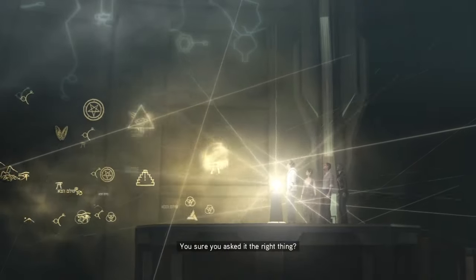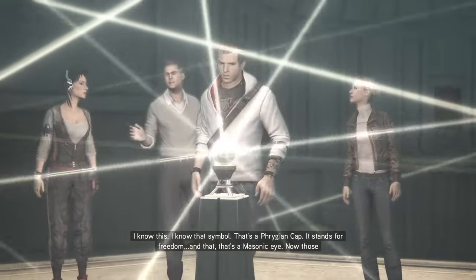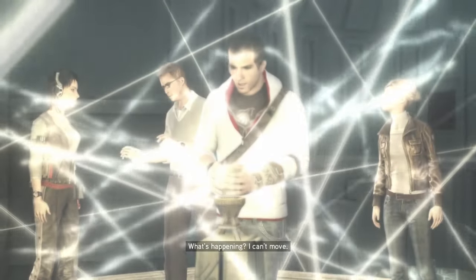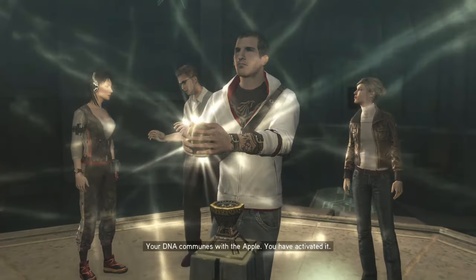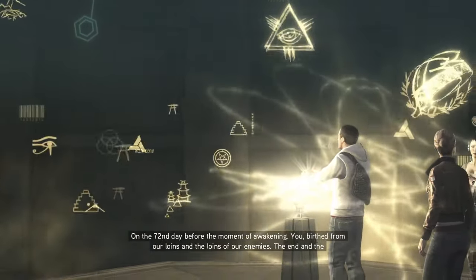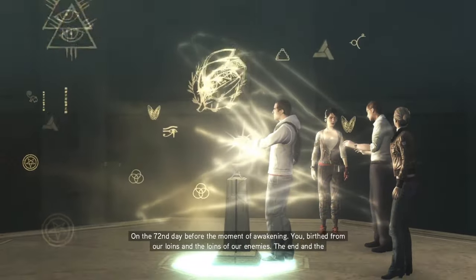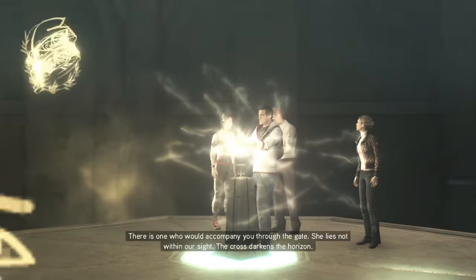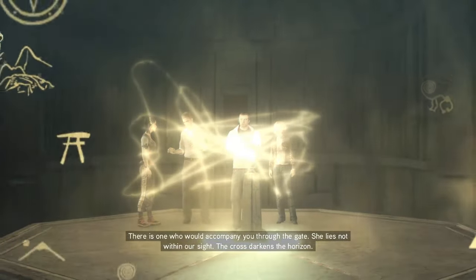You sure you asked it the right thing? I know this, I know that symbol. That's a Phrygian cap. It stands for freedom, and that's a Masonic eye. Now those two come together in only one place. What's that? I can't move. Your DNA communes with the Apple. You have activated it. Let me go! On the 72nd day before the moment of awakening, you, birthed from our loins and the loins of our enemies, the end and the beginning, who we abhor and honor, the final journey commences. There is one who would accompany you through the gate. She lies not within our sight. The cross darkens the horizon.